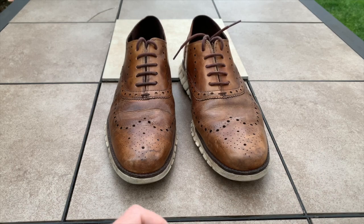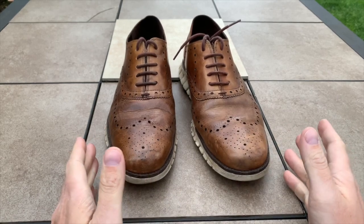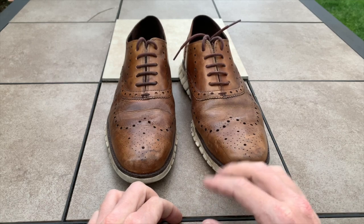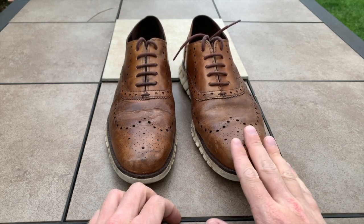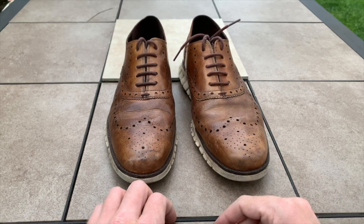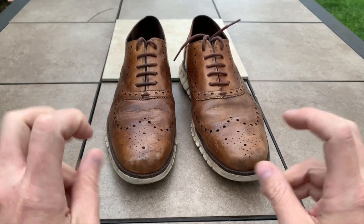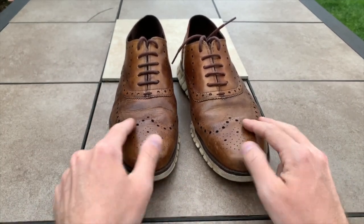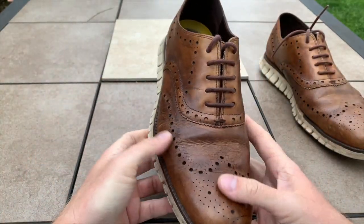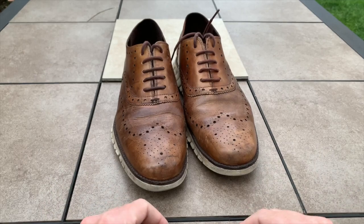I'm not really sure if I'm going to re-up for a third pair. I wanted to bring that to everyone's attention because in my old video I said if you can get them for under $200 it's a steal. But you get what you pay for — I would happily pay $270 for this pair again rather than have a reduced price with cheaper quality leather. I don't have real experience wearing the new cheaper pair, but it just didn't seem the same, and cheaper leather is not going to crease like this.